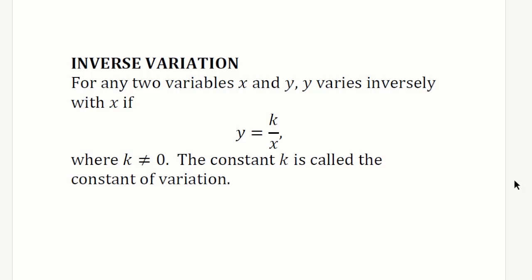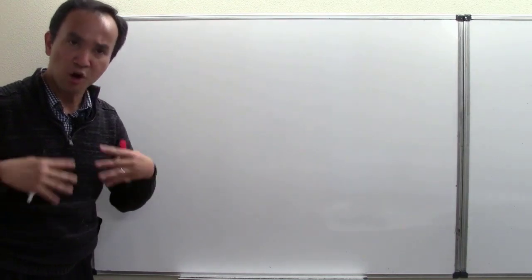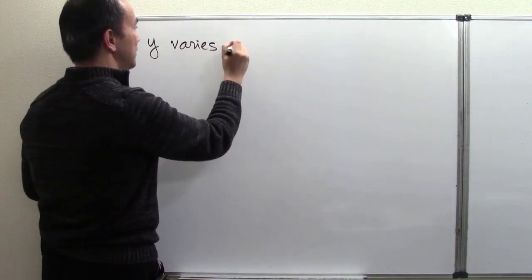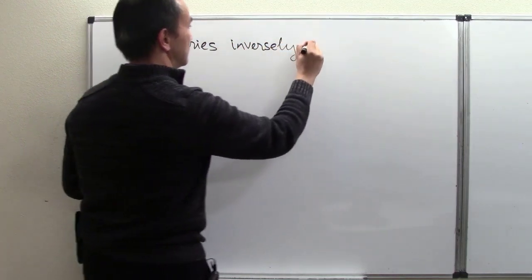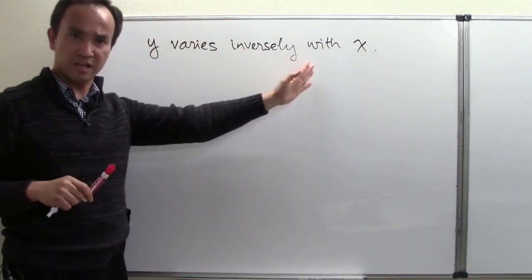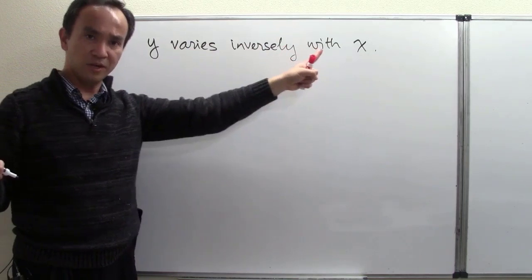And for anyone viewing this video lesson, I want you to pay attention more closely to this phrase right here. As a matter of fact, let me highlight that. All right, so what it says here is y varies inversely with x. So here's how I help myself recognize it. When it says y as a variable varies inversely with x, the way I see it, this is a complete sentence. This is a complete statement. Y is the name of one variable. It varies inversely with another variable.